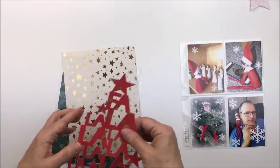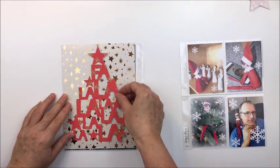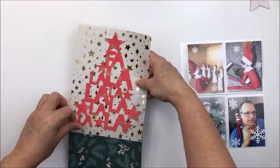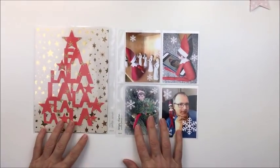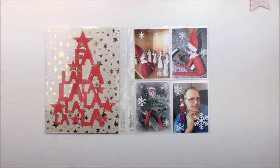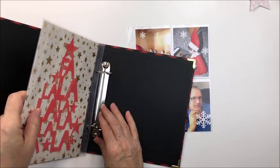Now I'm going to take that cut file and adhere it to this other specialty paper, and that is going to create, like I said, the back side of my opening page, and that's it. It's done. It's very, very quick and simple in that way. And now I've also got my photos in my page protector on the other side, but that to me doesn't quite do it. I want to create something else that's going to be interesting there.